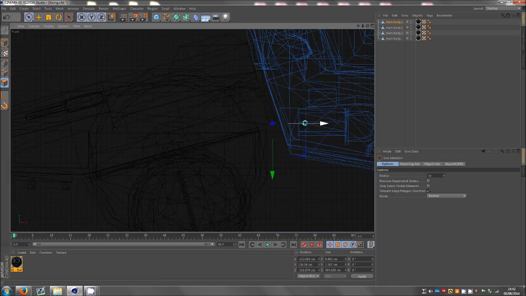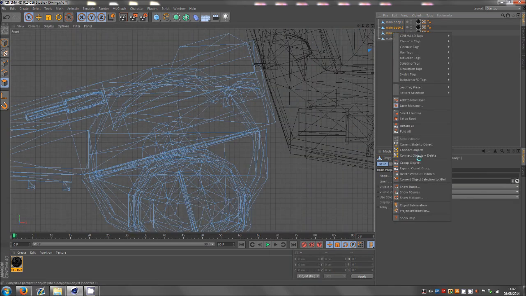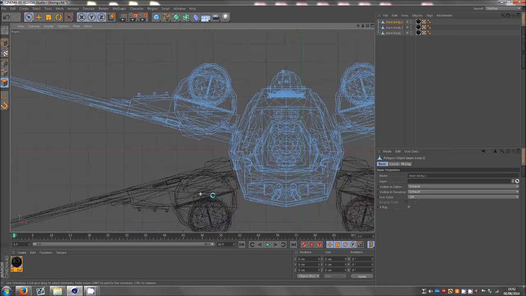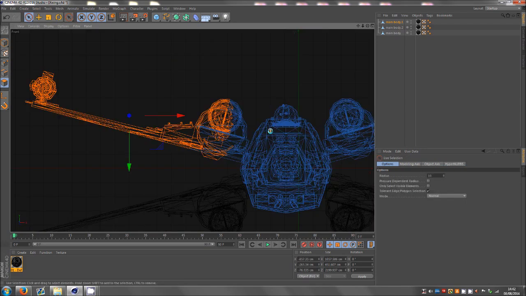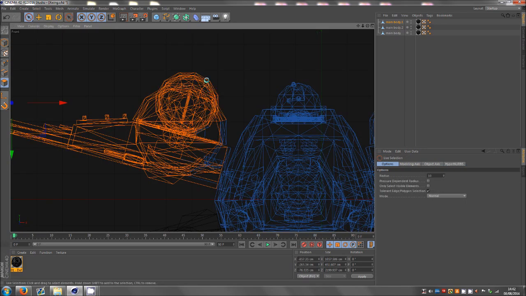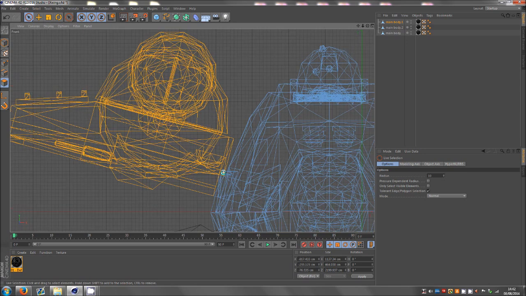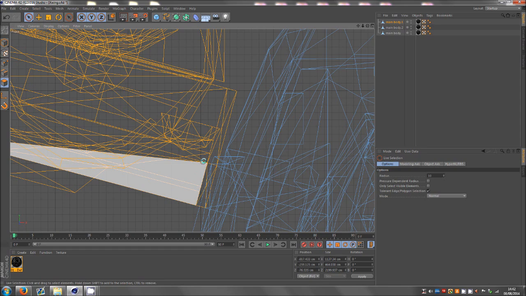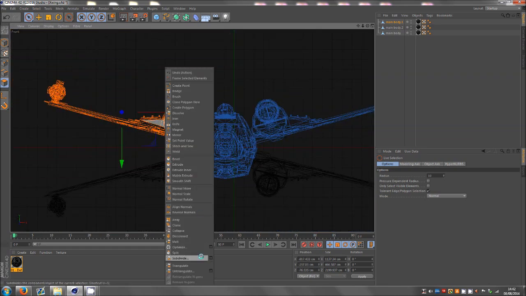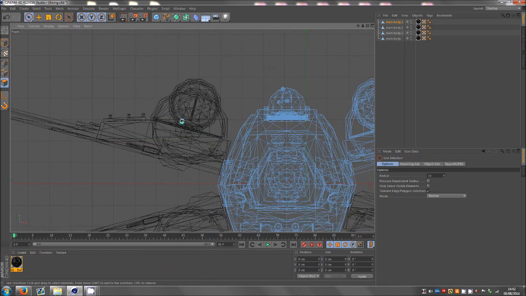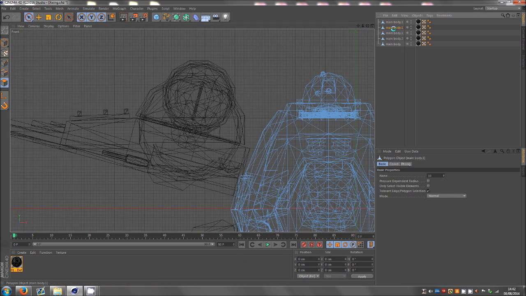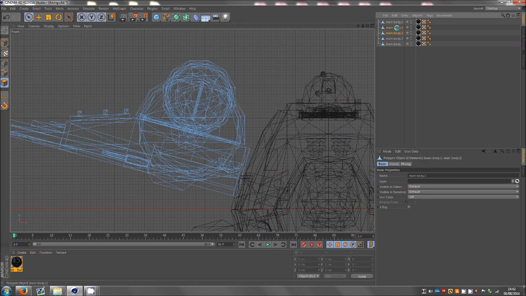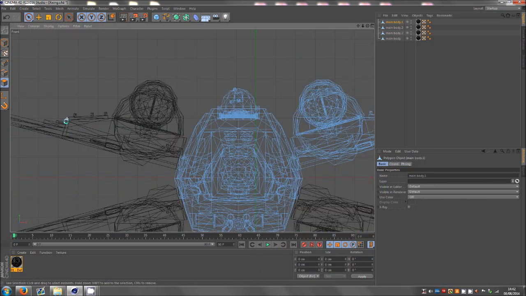So split that then, and then connect these two together because that's the one wing, and then we go for the next one. So a wing would literally take 30 seconds, and depending on what model you've got, yours might take 30 seconds too. It depends sort of how used to Cinema 4D you are, but obviously the more practice the better. Your workflow is a lot easier because you understand the program. So there we go, we connect and delete these, and then we've got the last wing to do.